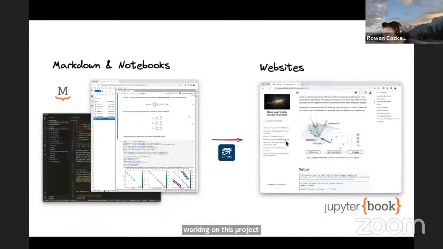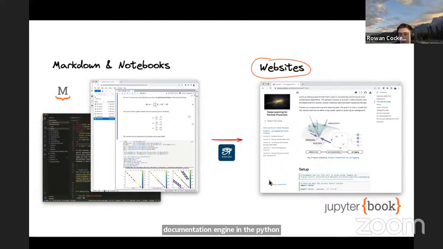One of the main projects that the Executable Books team is working on is called Jupyter Book, which some of you might have heard of. The main goal of that is to turn Markdown and notebook documents into websites. And this is excellent for sharing tutorials and course content and reproducible documents. And the underlying engine that does that is Sphinx, which is a documentation engine in the Python ecosystem.